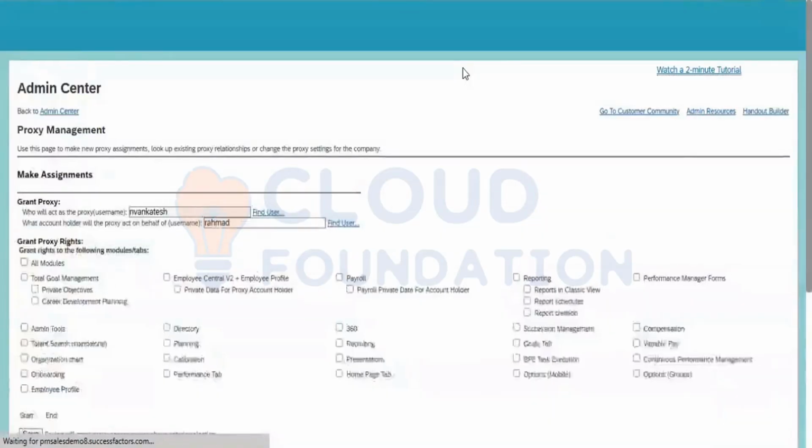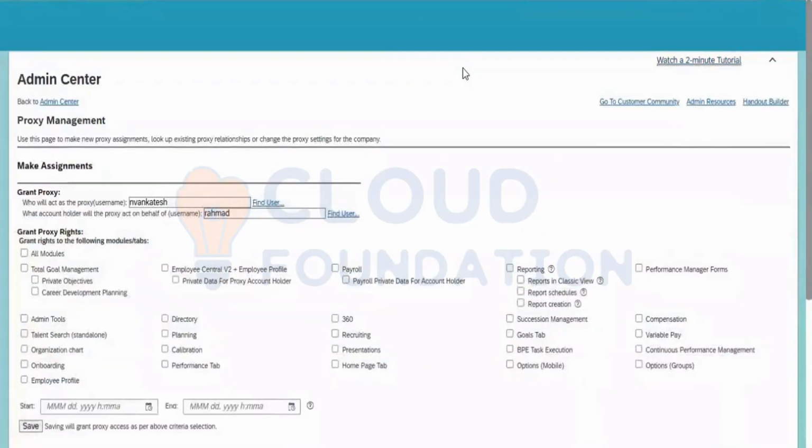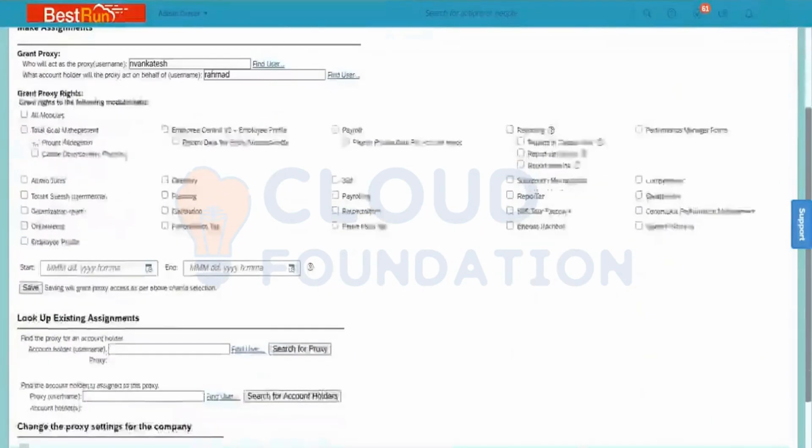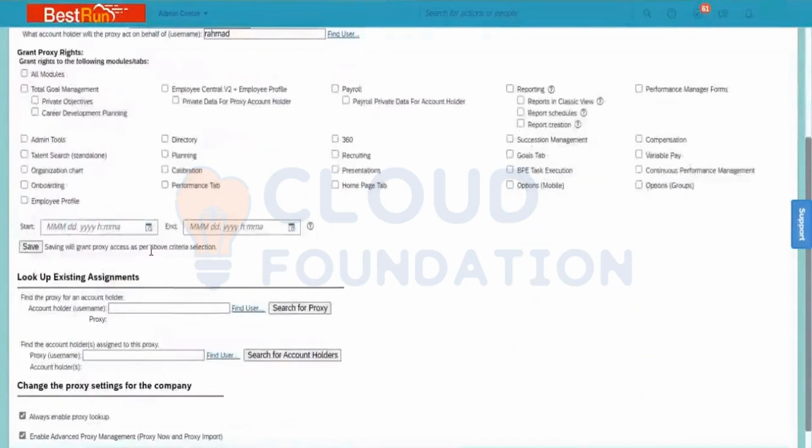After saving it, I need to check if it is being done or not. How will I check it?